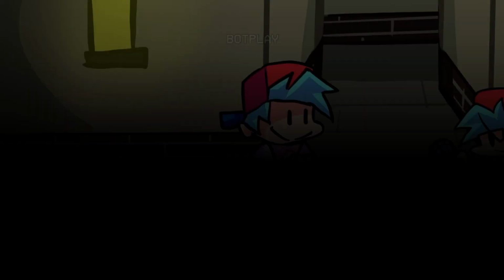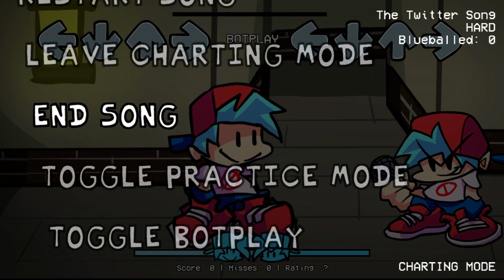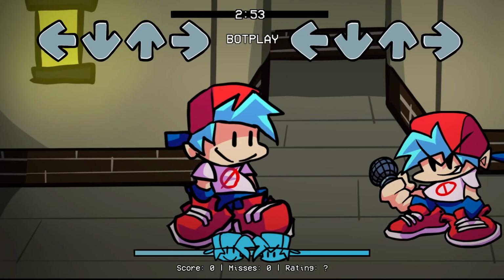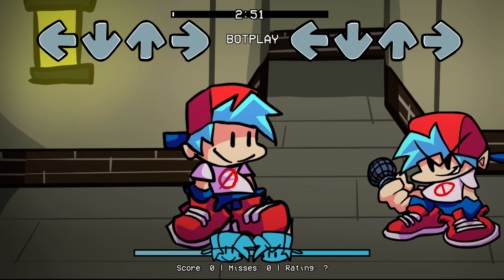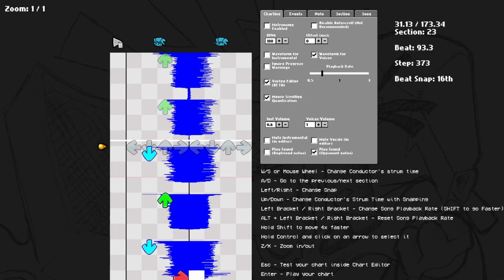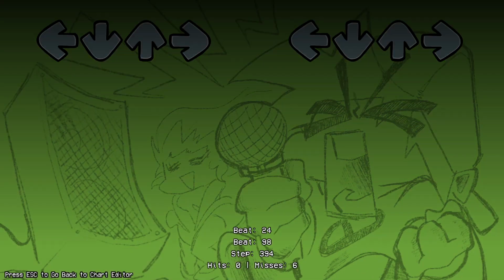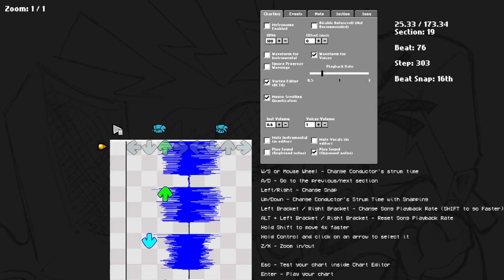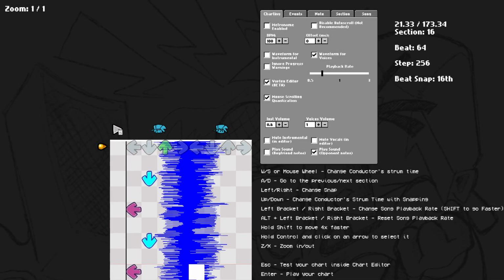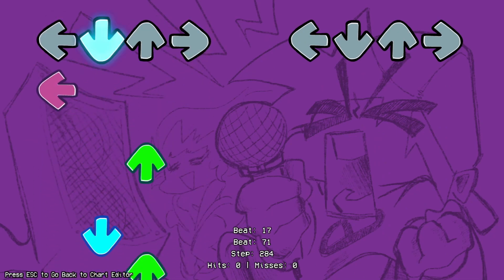And you could check it. 3, 2, 1, go! You could use bot play or graphic mode if you want, doesn't really matter. The most important thing, you just check the chart you made. You could also check it by pressing escape and checking it. Like if I would go to the start and check it. There we go.